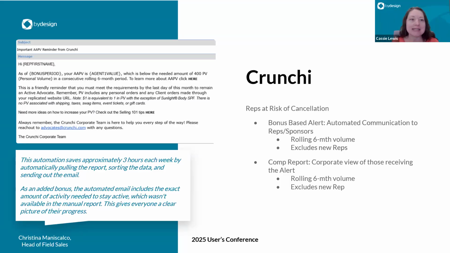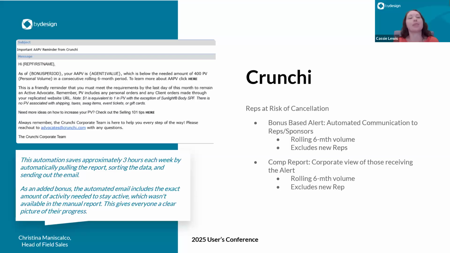Then within the alert itself, we were able to use the data to let them know exactly what their PV is. Am I at 0 or am I at 395? Right? That makes a big difference to me, because if I'm at 0, chances are I'm just going to be going away. But if I happen to be at 390 and I'm just unaware that I'm at risk of cancellation, this is going to really help me understand what I need to do to avoid that consequence.